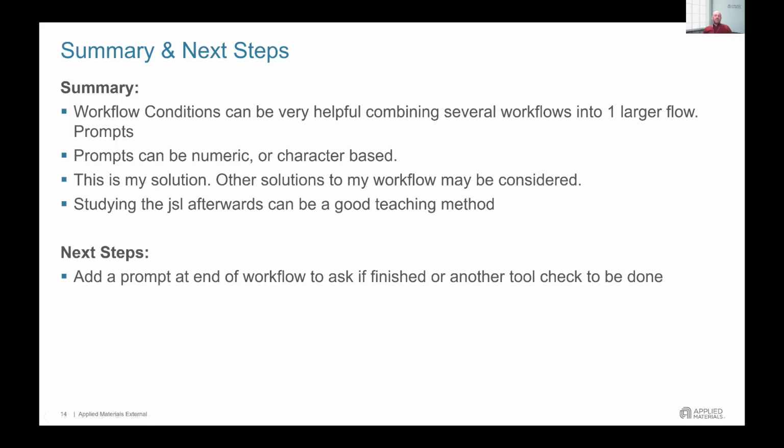And maybe for next steps for me, it would be to add a prompt at the end of my workflow. As I said, maybe this was for a particular machine with a certain number of chambers on it. Maybe I have to do a second machine or a third machine, and maybe I'll add in another prompt. We'll say, well, do you still have to do another machine? Yes or no? No, I'll be finished. Yes, and I may loop way back into the start of the workflow again. And so that's another way I'm looking at it.